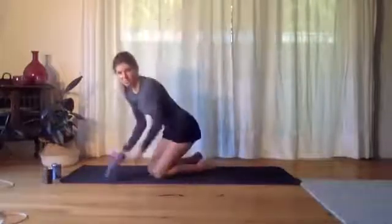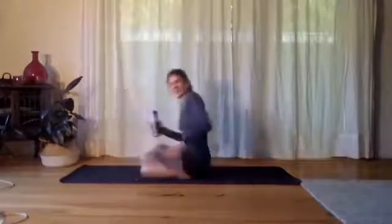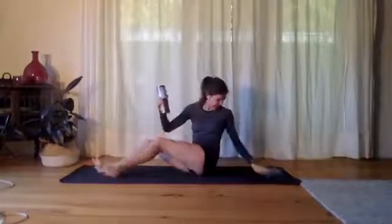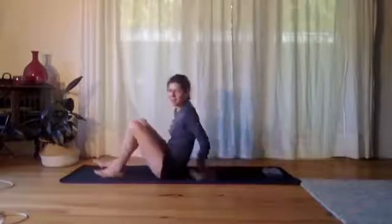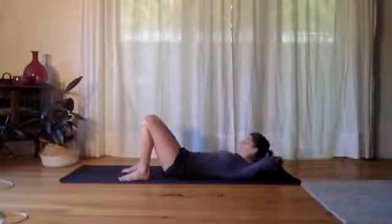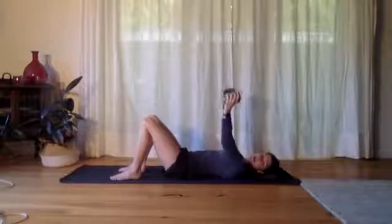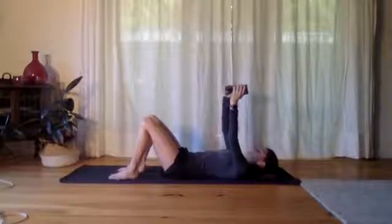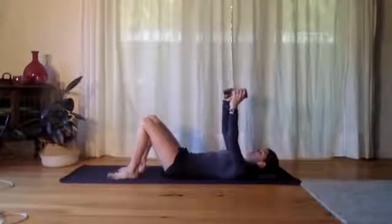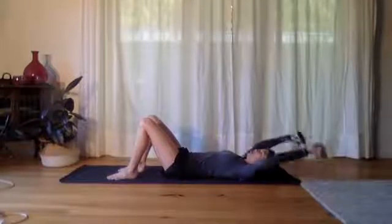All right, so we're going to start lying down. If you want your little towel under your head, you can. Grab your tins or your dumbbells for those using them, and then lay down nice and flat on your back. We'll have the knees bent and the feet resting flat on the floor. We're going to start with our hands holding one dumbbell or one tin in each side, reaching straight up to the ceiling.